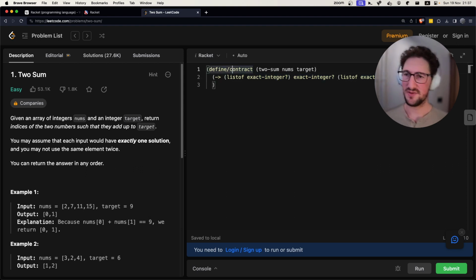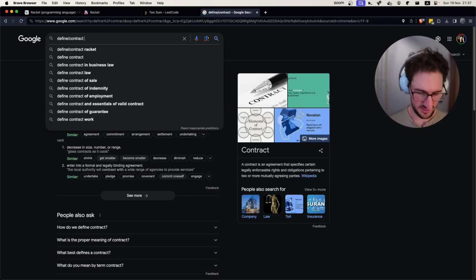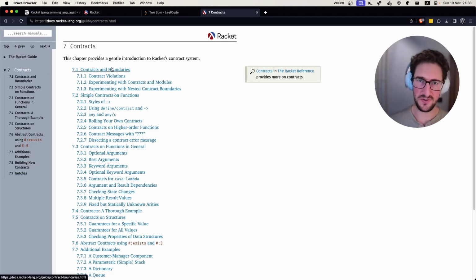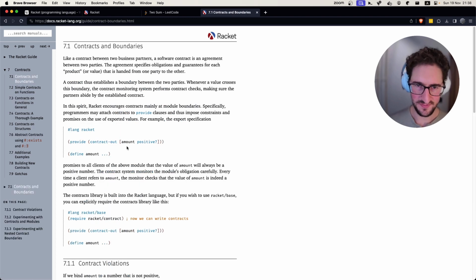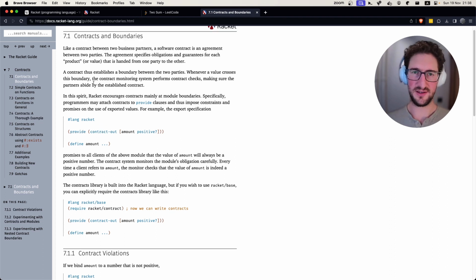So first of all, the define/contract thing. Is it just a name, or does the fact that there's a slash mean something fancy here? So yeah, contracts and boundaries. Let's see. Like a contract between two business parties, a software contract is an agreement between two parties.